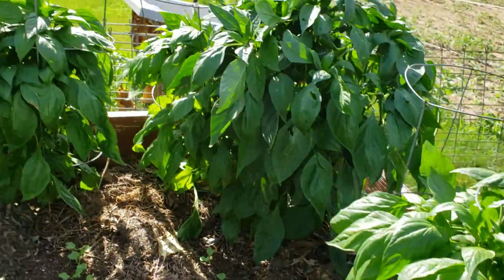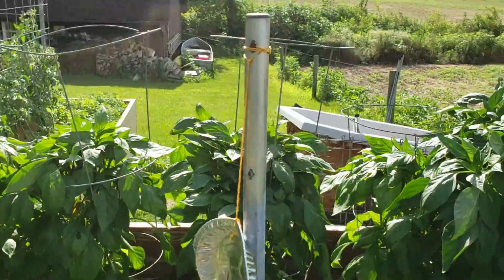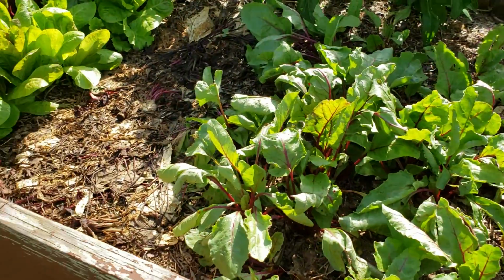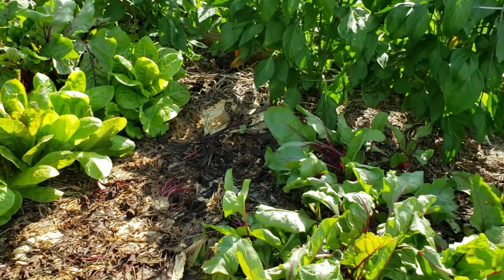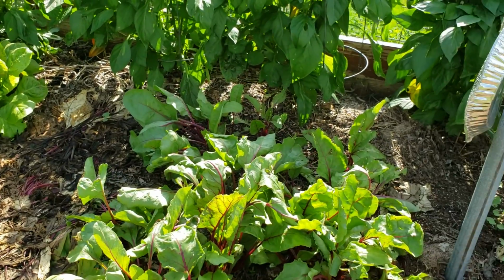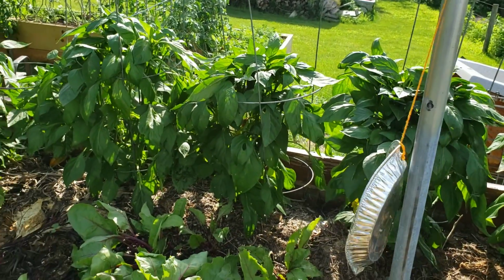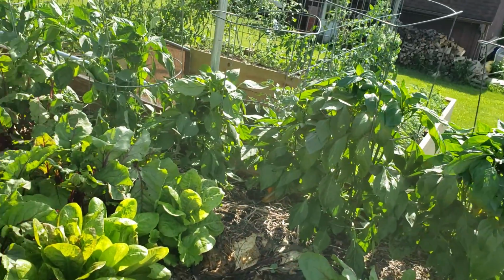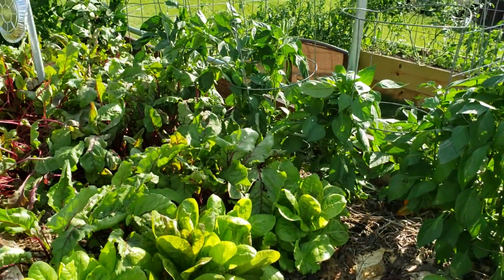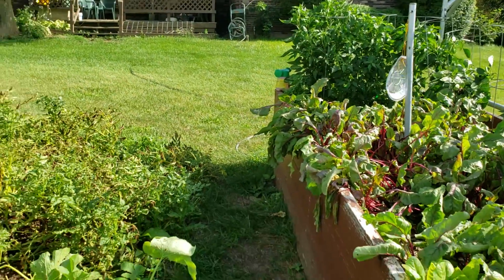Planted all the peppers where I'm sitting at right now. We are facing west, so all of my other garden plants in here can get the sun as it comes up in the east. The pepper plants are taller. Put them in behind so they can get some sun, and then they get their sun as the sun goes down in the west. So the other garden, not looking too good.